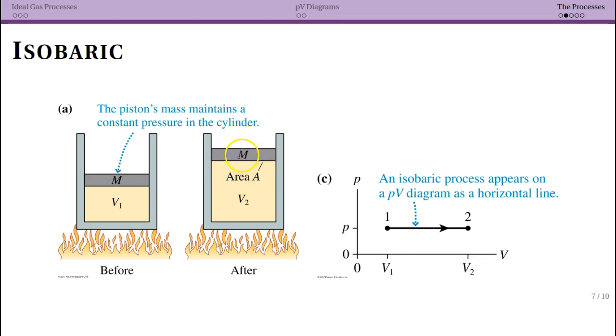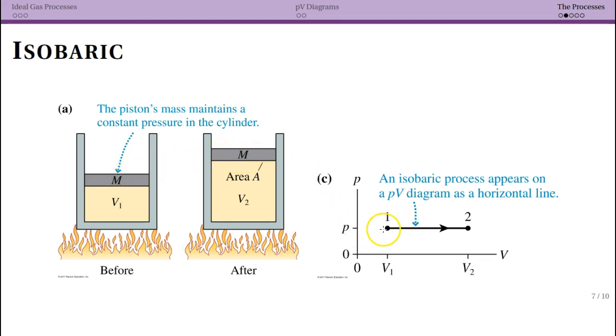Well, since your mass of the piston hasn't changed, that means the gravitational force from the piston down hasn't changed. So the only way these both can be in equilibrium, since the piston isn't accelerating, is if the pressure of the gas times the area is equal in magnitude to the weight of the piston. So that's how we think about pressure being maintained in this process.